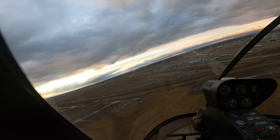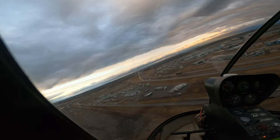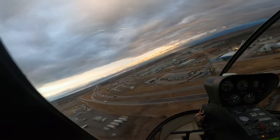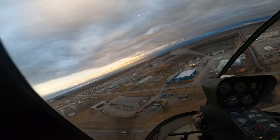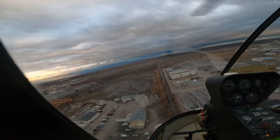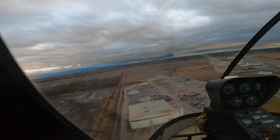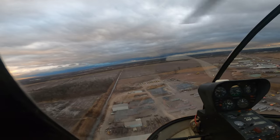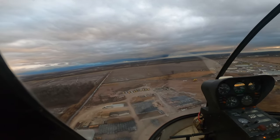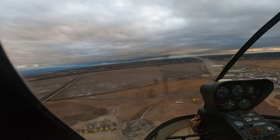And coming around back to the east, just like in the R44, we're going to use the Alpha Taxiway, slide it on the Alpha Taxiway. Alpha Taxiway is paved, so the aircraft actually slides a lot better than on the runway. The runway's got the cross cuts in it to disperse the water off. They really tend to eat up your skidgies when you do pull downs on those. So we're going to use a taxiway.